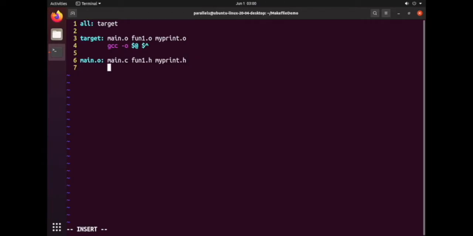The two header files are necessary because without them, we cannot get main.o. And how do we get this object file? We can still use the GCC compiler with argument -c. And this automatic variable $< means the first prerequisite, which is main.c.